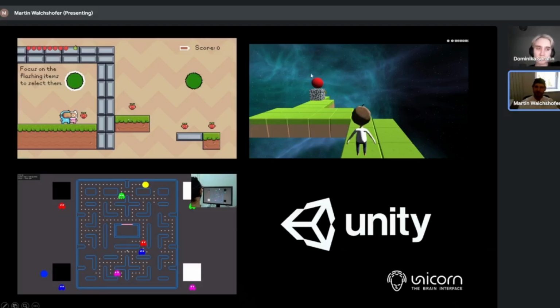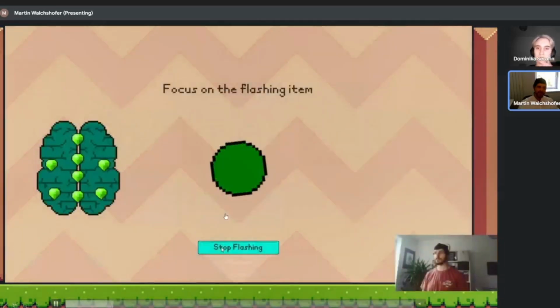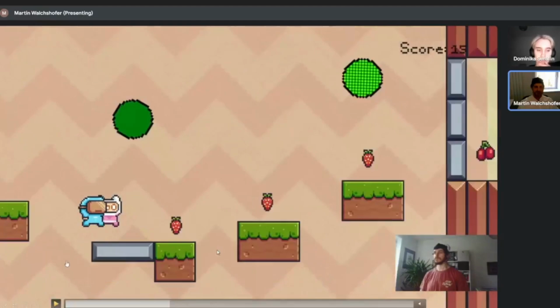And we have this platformer game that's a very similar concept to the Brain Body game, just in a 3D environment and with CWeb. And here I'd like to show you the Brain Body game. The task was to focus on this flashing item, and that triggers the ERP response that I've talked about previously.